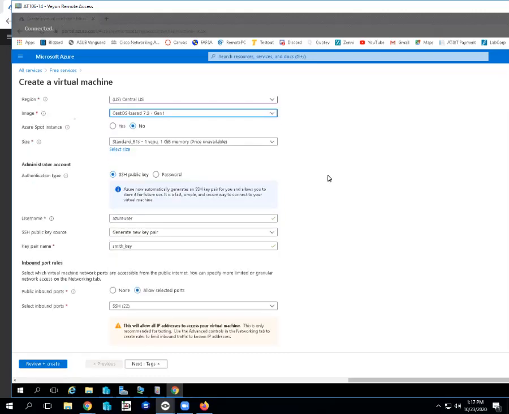Now this is new from the last time I taught it. The creation of the public-private key pair is now automated. In the past, we used to have to open up a cloud shell, and we had to use OpenSSL and generate RSA keys and copy the big long keys and paste them in here and do lots of work with it. But now they've got a little info: Azure now automatically generates an SSH key pair for you and allows you to store it for future use. It's fast, simple, secure. Communicate with the virtual machine. It's almost like two-factor authentication. It's much better than password authentication.